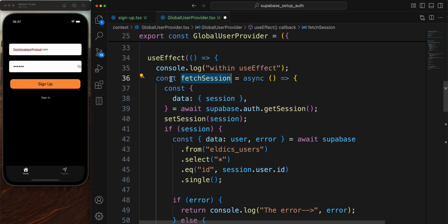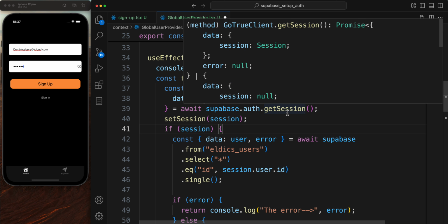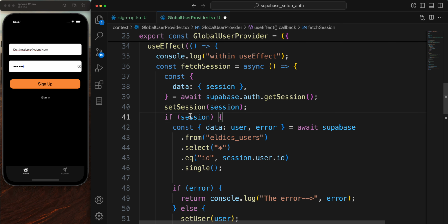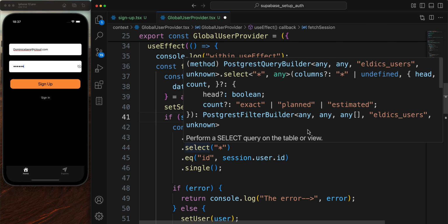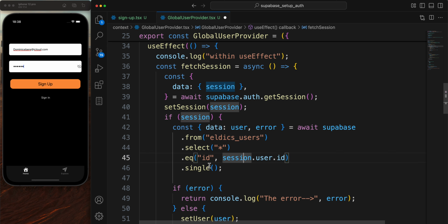And we'll have this function. So we're trying to get the session, and at that time there will be no session. So we're now checking if there is a session. Just in case there is a session, then we hook up with our Supabase client and fetch a user from our LDIX user database based on the ID, where the ID of the user from the LDIX users table is equal to session.user.id. So remember, when a new user is authenticated and the data is stored in the users table, the ID right there inside of the users table.